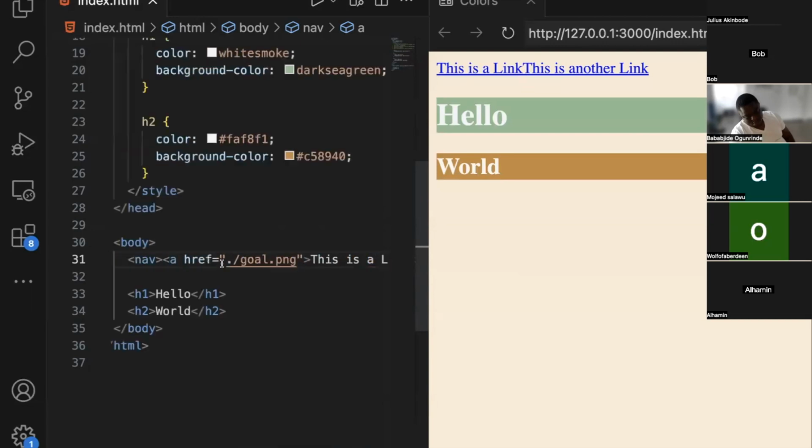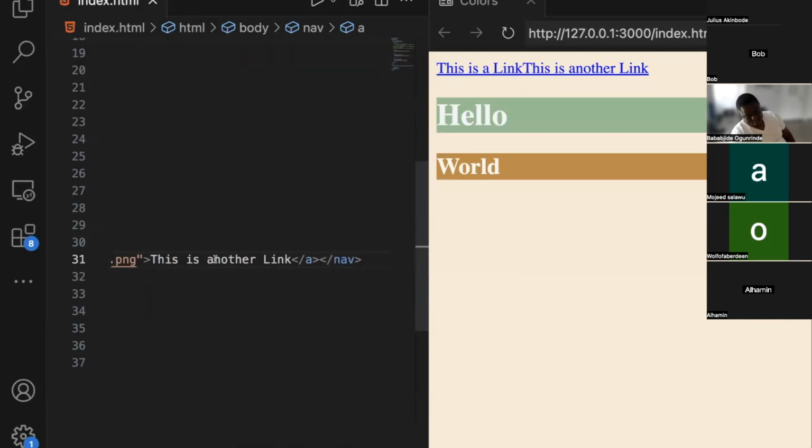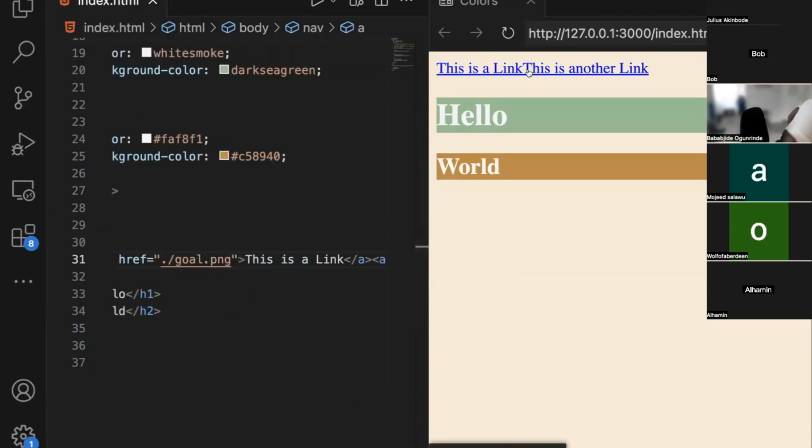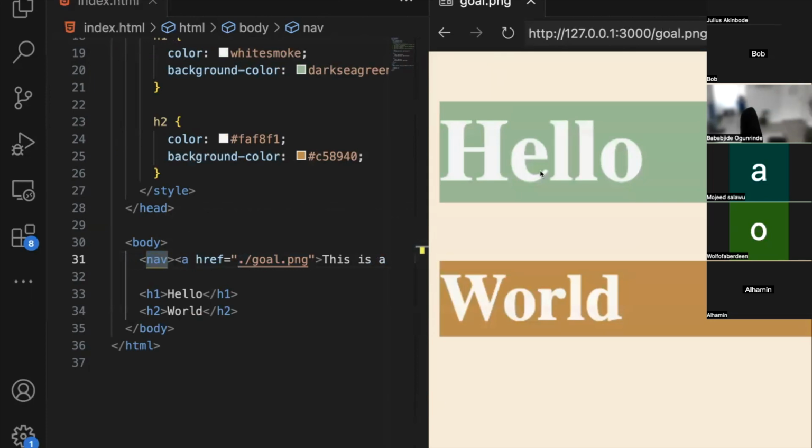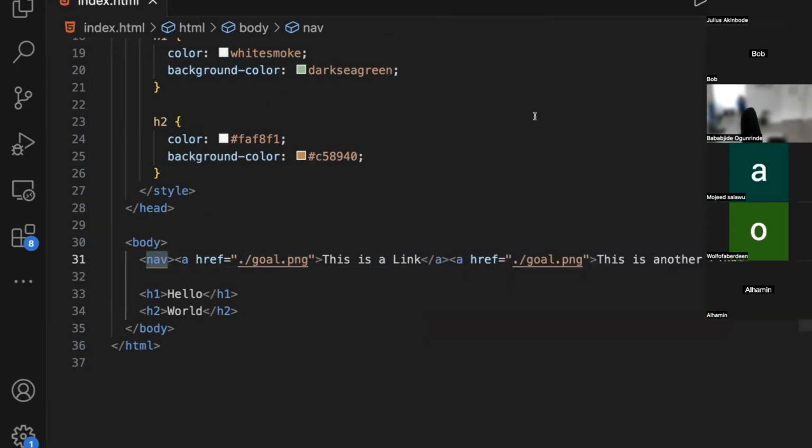Right? So I can have a break, I can separate them somehow so that they don't look joined together like this. I can add a div in between them just to separate them. But yeah, this is how the navigation thing works. Once you add it inside the nav, it tells the browser, hey, I have a navigation list of items here. It's just to go to a different page or a different screen.